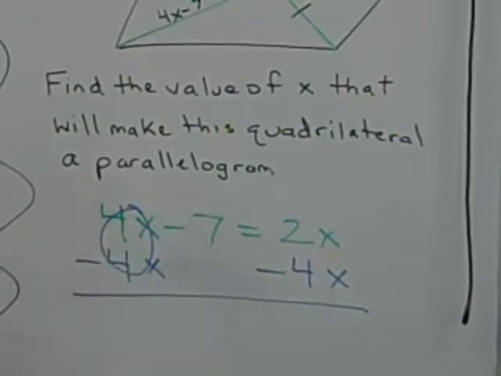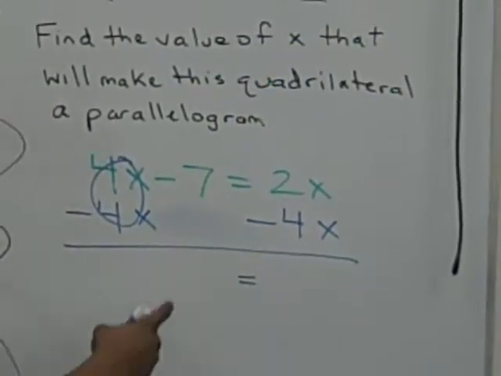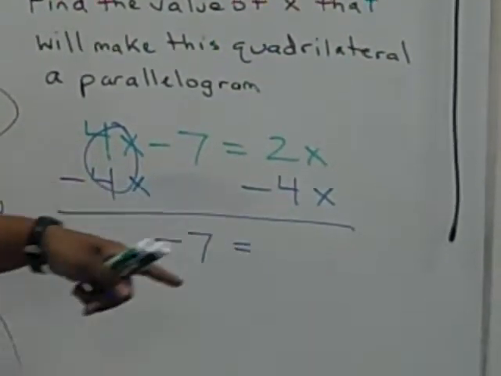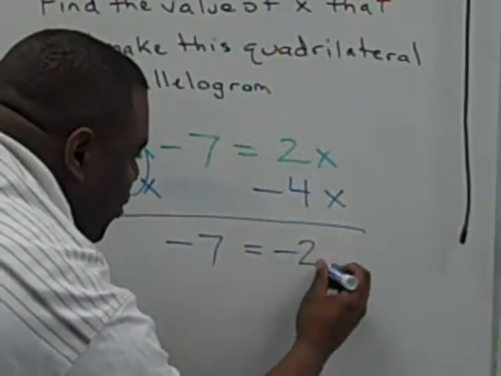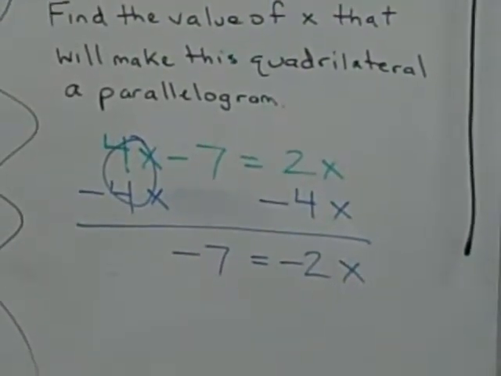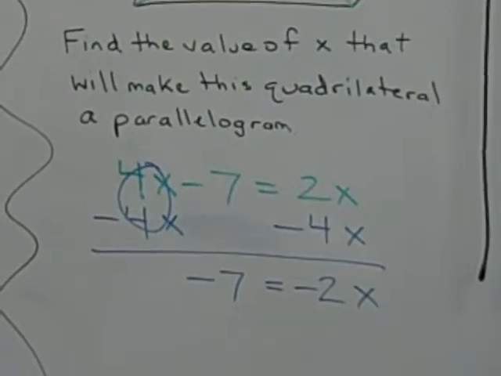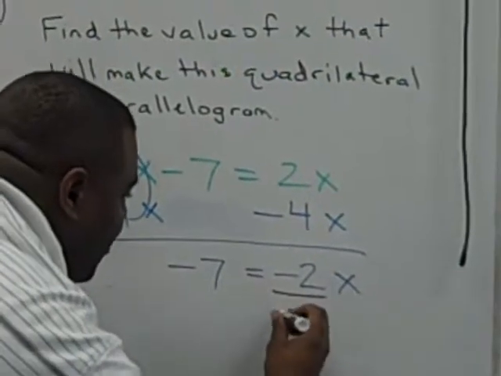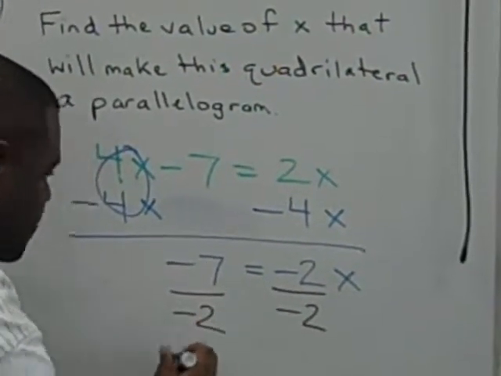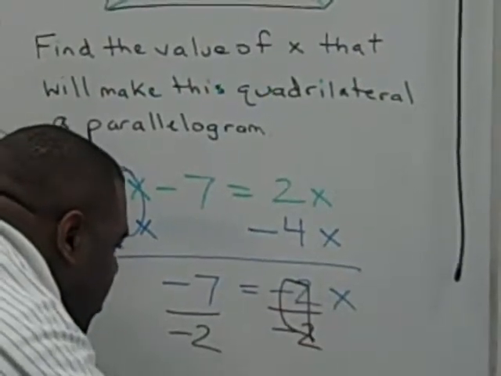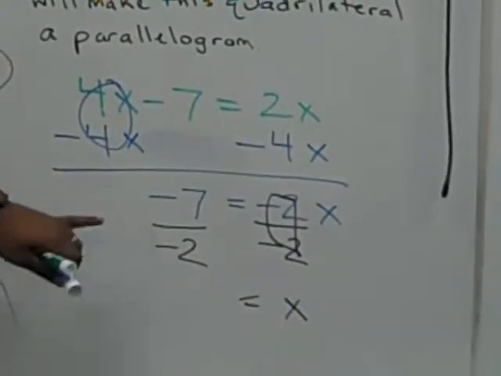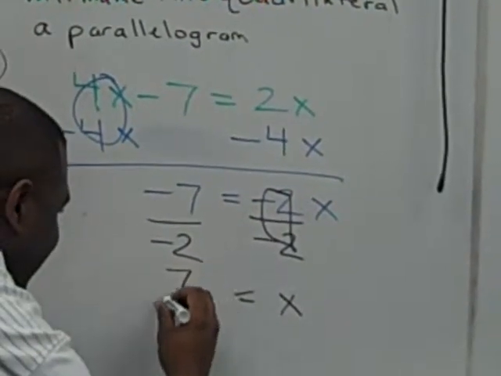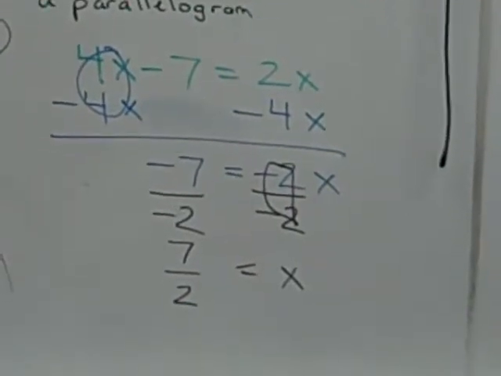I'm going to cancel that out, zero it out, bring down my equal sign. This is negative 7. Bring that down. What's 2 minus 4? Negative 2. So it'll be negative 2x. So we have negative 7 equals negative 2x. Finally, we're going to get rid of the number beside x by dividing both sides by negative 2. I'm going to cancel that out. I'm going to get x on this side, and a negative over a negative is a what? A positive. I can hear you. 7 over 2 equals x.